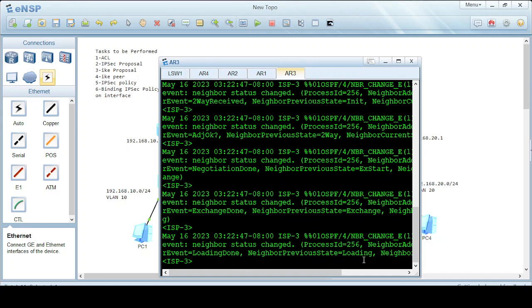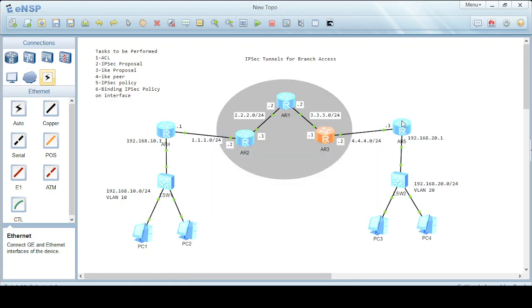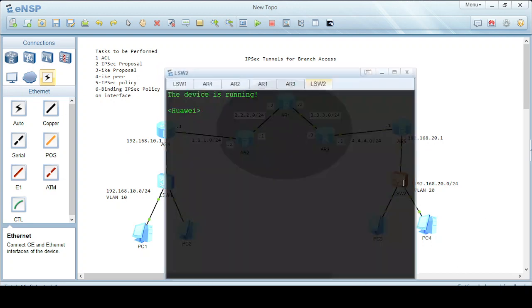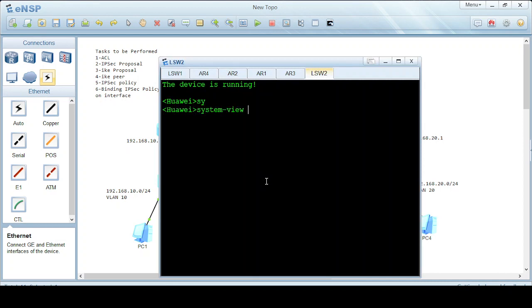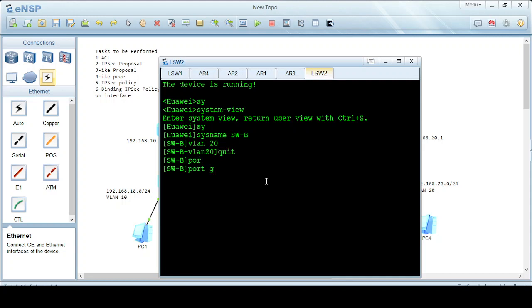Okay guys, now we will configure our site B's network. Here we have the switch. System view, system name, switch of site B. VLAN 20 for this network.